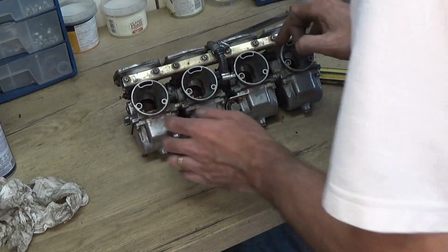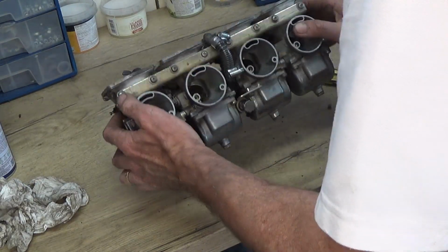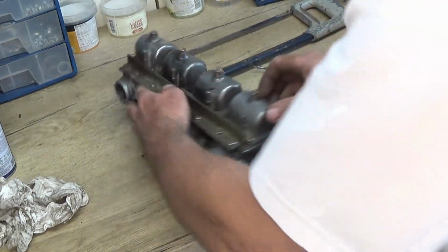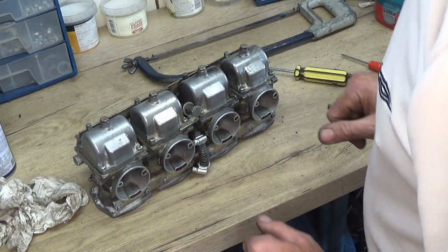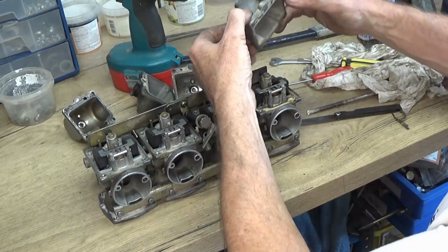Anyway, so take all 4 of those out, and then we'll take the float bowls off next. So there's just a load of screws in here to take them off, so I'm just going to take them off. Right, so I've got the float bowls off.